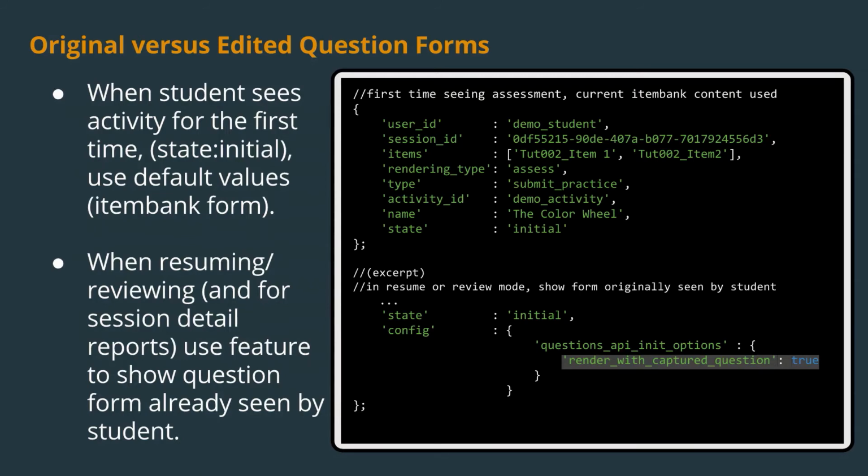And down below that, an excerpt of that same request object. This is the student that has already seen the question and wants to see that same question. They need context and so on for seeing the question before, during resume. So again, sorry, that second state should say resume. I'll correct that again as well. So when the state is being offered as a resume, we're going to show the original form, and when it's a brand new assessment, we're going to show the new form.